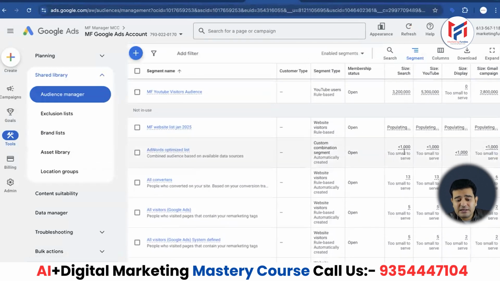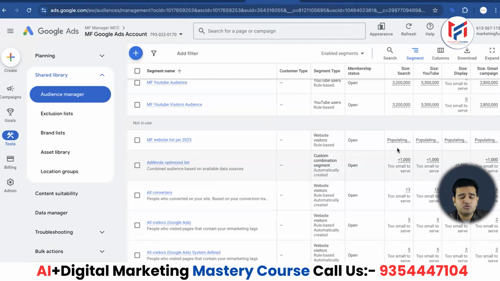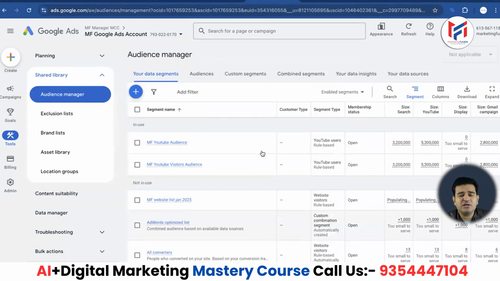Now, one thing to keep in mind is that you need more than 1000 data points for it to start working. That's when your remarketing list is created and the data slowly increases. If you want good results, you need at least 1000 data points in your remarketing list, and then it will be very beneficial for you and you can use it. So in this particular way, you can also start to create your remarketing list of all the website visitors, and you can start remarketing and be able to get more conversions.